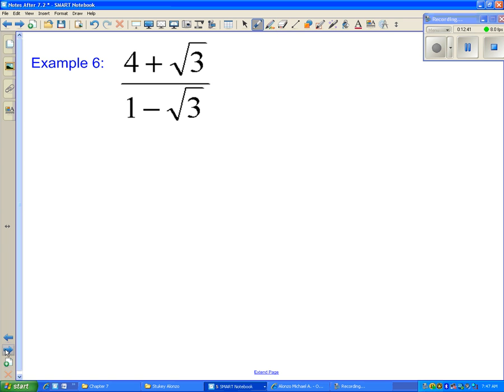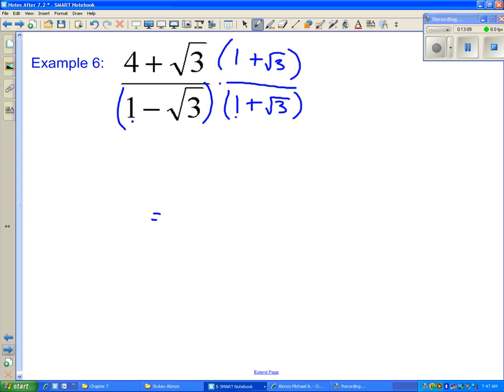That thing that I'm going to do different is I'm going to use my conjugate. So instead of multiplying by the square root of 3, I'm going to multiply by 1 plus the square root of 3. It's identical to my denominator. The only difference is one is negative, the other is positive. What I do on the bottom, I have to do on the top. In my denominator, when I multiply this out, 1 times 1, my first is 1. My outer is positive square root 3. My inner is negative square root 3. My last is negative square root 3 squared.